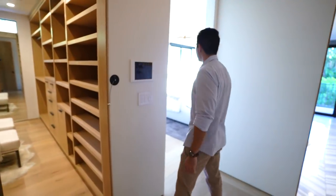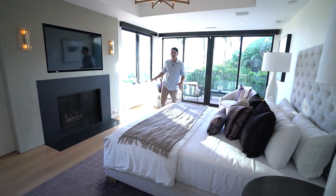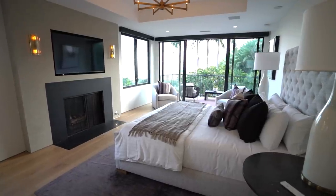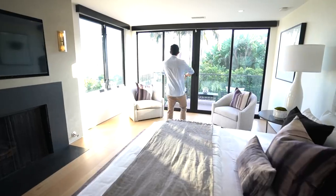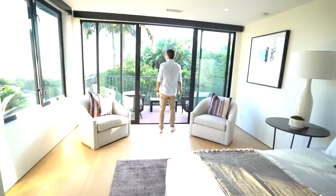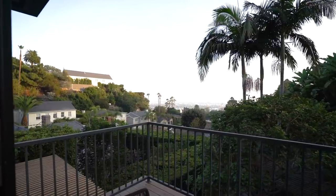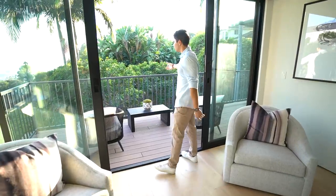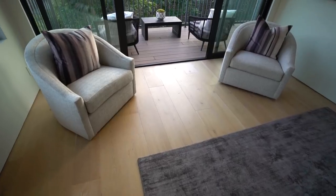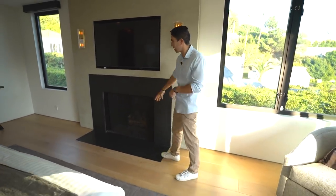The primary bedroom is in the corner of the house with your own balcony and Fleetwood sliding doors on two sides. Opening them up, you feel like the king of the world looking at the city of Los Angeles. The massive balcony also overlooks the backyard and greenery. Inside, there are plenty of seats, a built-in TV in the stone wall, a fireplace beneath it, and dimmable light fixtures to set the mood.